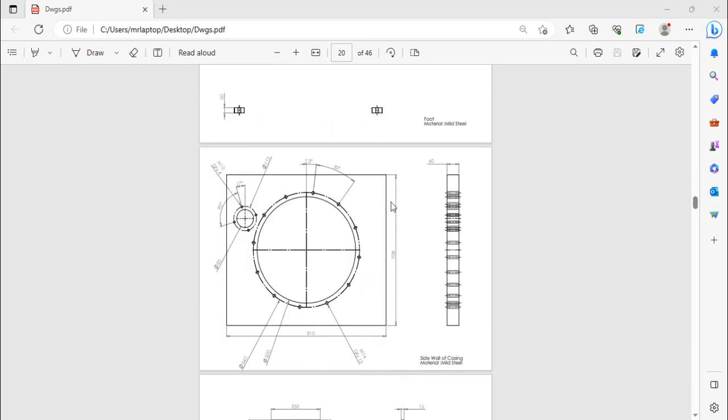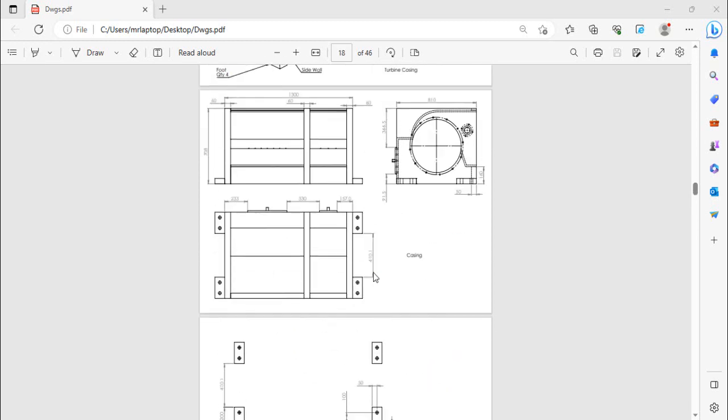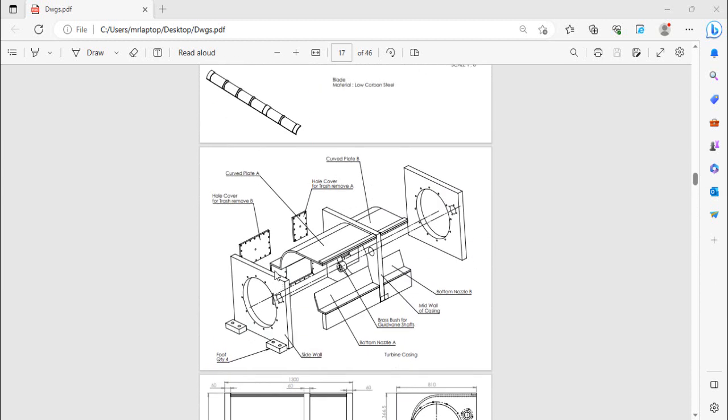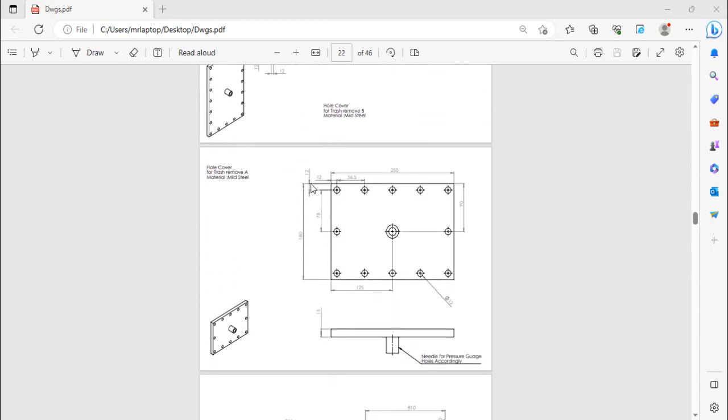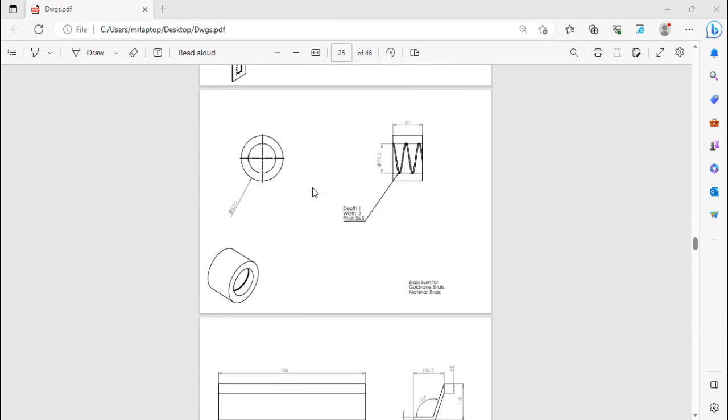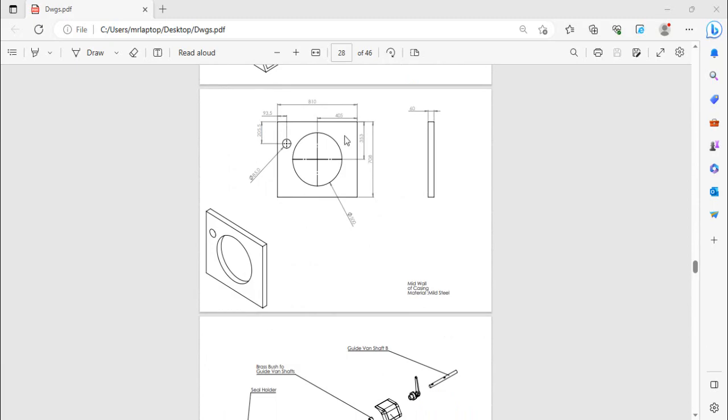the turbine. First of all, we have this side plate, and a total of three of these types of plates will be used. This one side, this one mid, and this one the other side. If you miss any dimension on this view, you can also find that dimension on this view.